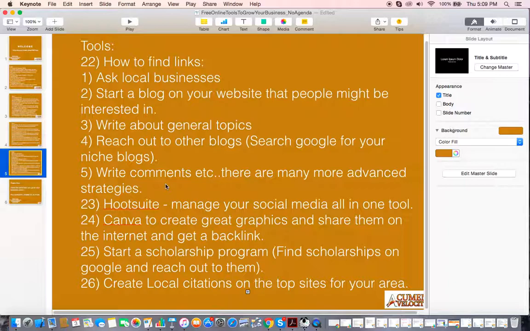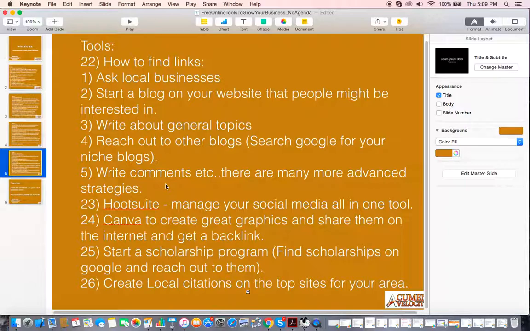Canva is a great tool if you want to create graphics and infographics. So for example, let's say you write a blog about date ideas in a certain city and you want to attract companies like bars and restaurants, and you want them to write about you. So that's a great segue into how to popularize yourself. So you write about certain businesses, some certain date ideas and places, and then you get links back. And you can create an infographic from Canva that talks about these things.